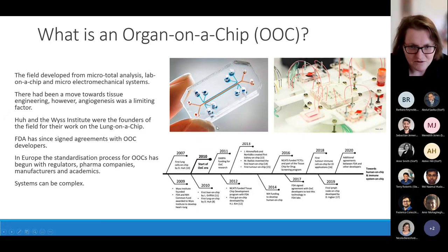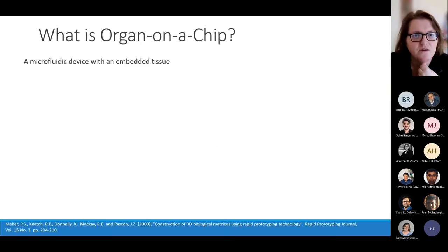But one thing that you need to be aware of if you want to enter the field of organ on chip is that we all think of these nice, simple systems, these small microfluidic systems. But in reality, they look something like this top picture here. So you have your chip. So these are actually the chips here. On the outside, there's one here and there's one out here. But in reality, you have lots of other chips and processes that are going on around. And you tend to have these ridiculous systems that you have to move in and out of incubators with lots of tubes. So the systems can be really complex, and there are lots of different things to be sensed within those systems, and lots of different things to be controlled as well.